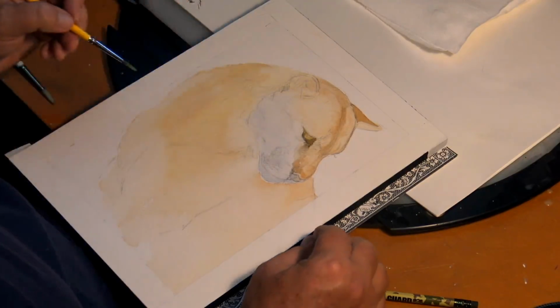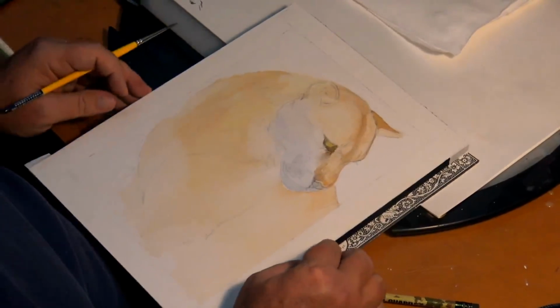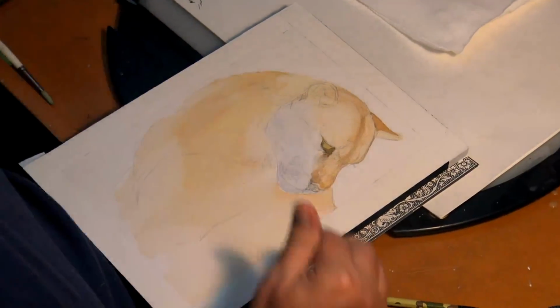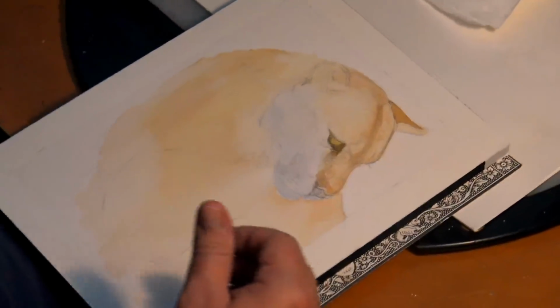Am I getting in the picture again? No. Just wanna. You gonna zoom in a little bit? Yeah. Yeah, that's good. Yeah, zoom in. Just make sure not to lean in too much.